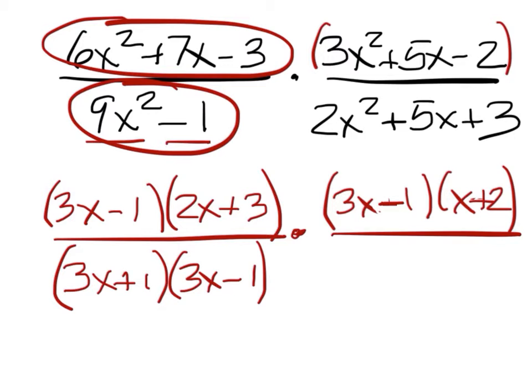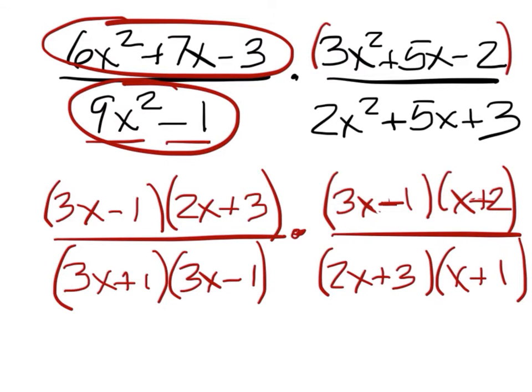Alright, and on the bottom we have a 2x squared to break up, so we'll do it like this. And then we have a 3 at the end, which of course is going to be 1 and 3. So let's try plus 3 and plus 1. This gives me 2x, and this is 3x. Add them together to get 5x. So it does work out. What cancels out in this expression? 2x plus 3, 2x plus 3. There cancels out. 3x minus 1. So we can cancel out either of them. We'll just do this one. And that's it.